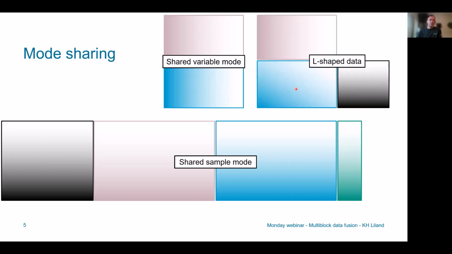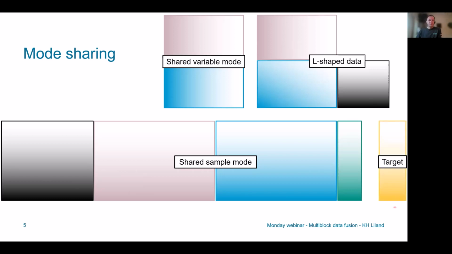And if we have more advanced couplings, this is L-shaped data, where let's say we have consumer liking data where we have some products and we have some consumer liking and we have some background about consumers. Could be different things that make this natural to connect. But my basic example through this talk will be this shared sample mode, and then we'll look briefly at the other ones later.